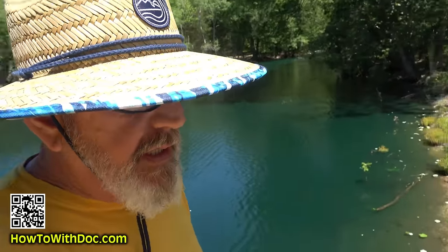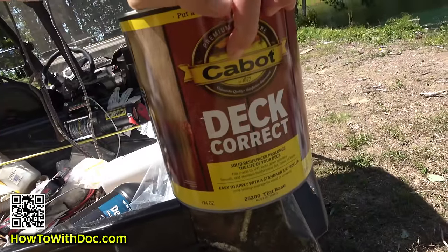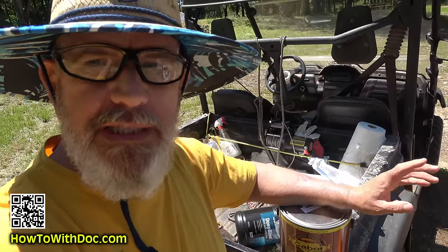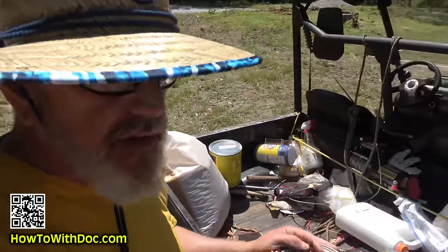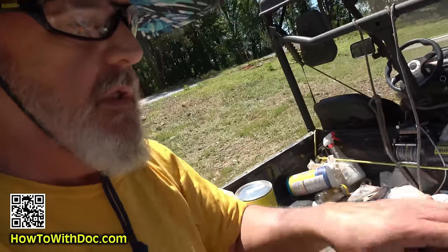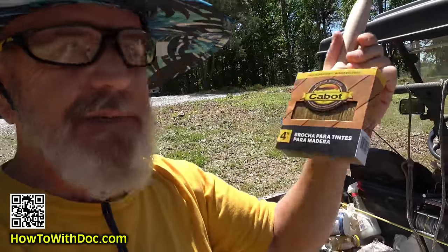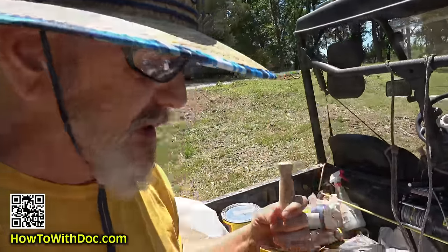I'm going to take the stain and a large brush. The product is called Deck Correct. If I can find a link to it on Amazon, I will — I think I got this at Lowe's. It's a tintable base, so I tinted it dark brown. I've got two gallons of it. I hope that's enough to put a good coat on this. I love these big, thick Cabot brushes — they're not cheap, like 16 bucks a brush, but they're so good for this stuff and about the perfect width of these boards.